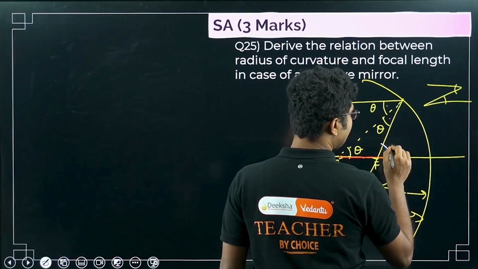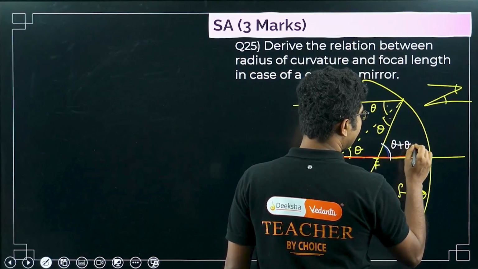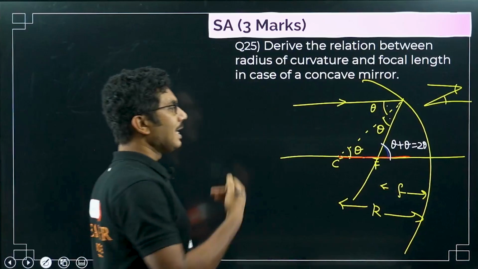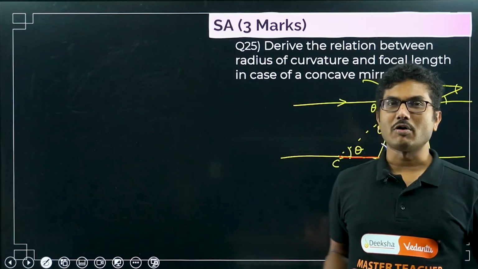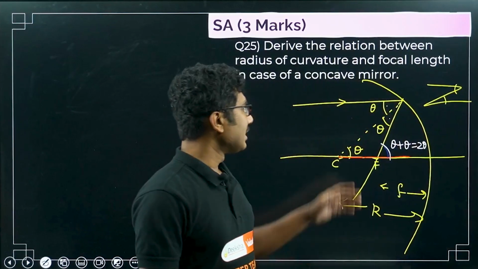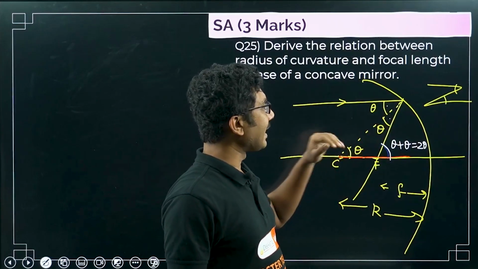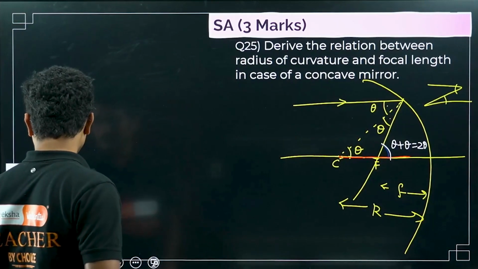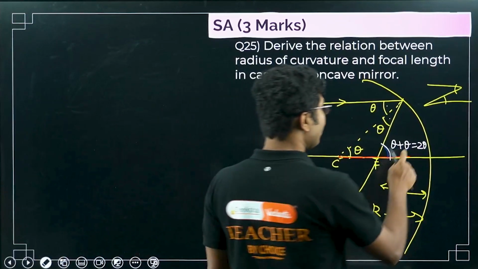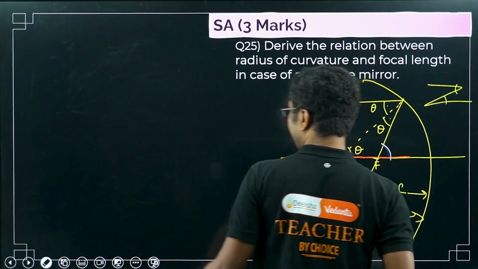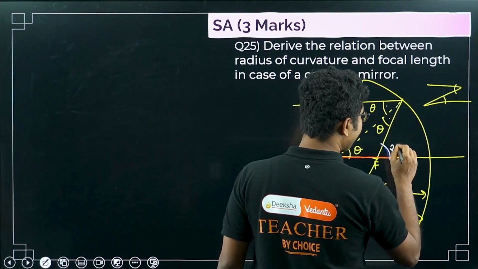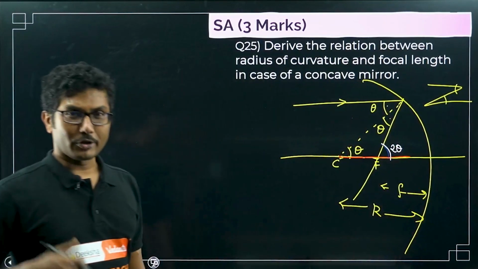So this is basically theta plus theta, that is 2 theta. If you understand that, if you remember this, then there is no chance of any mistakes. I have seen students start with some random angle, they make angles randomly and forget what angle was what, because they don't try to understand it, they try to memorize it, which is a very bad habit. If you are doing any derivations, do not try to memorize everything.